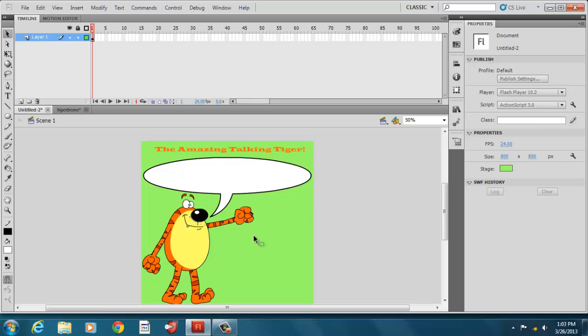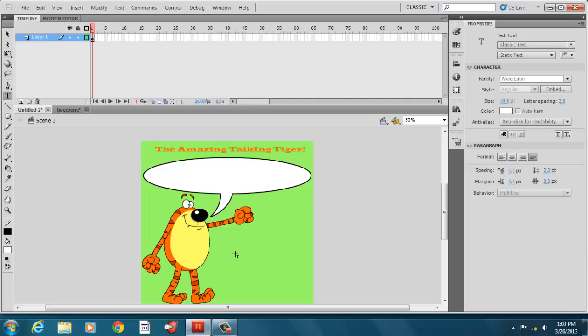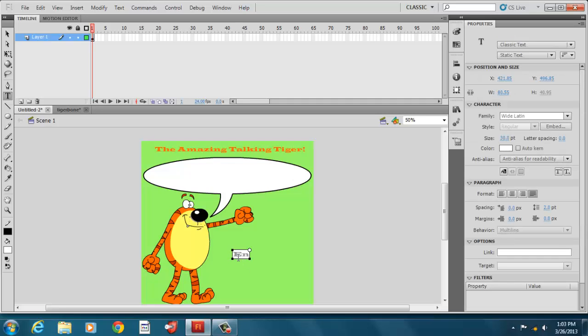And we're going to put over here some more static text. We're going to put enter your name in the box, and let's center that, and let's put that in black.